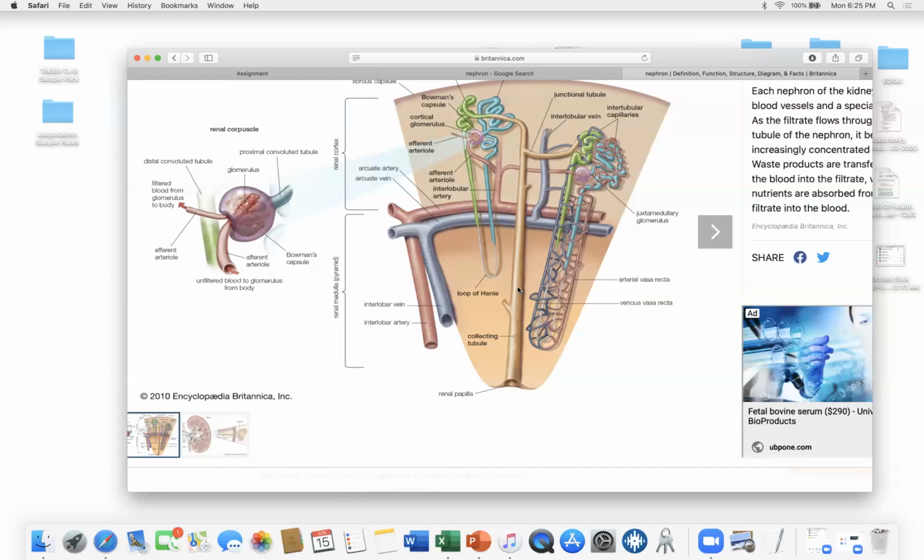Just imagine a whole bunch of those collecting ducts all ending up in the renal pyramids and all ending up in those funnels. So you could see where it starts off as blood and then it gets filtered, goes through all these tubes, salt and water get filtered out here, and then it ends up in this distal convoluted tubule, then into this tube and goes down here. This should amaze you because right now, this is all happening as long as your heart beats. You will always have urine.